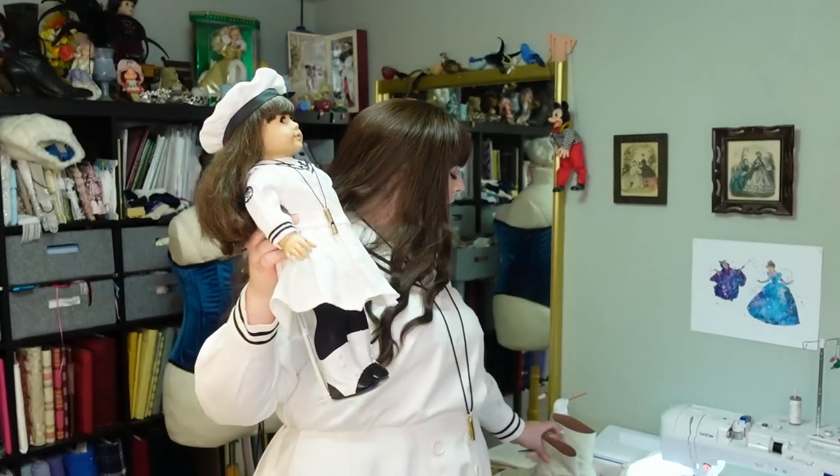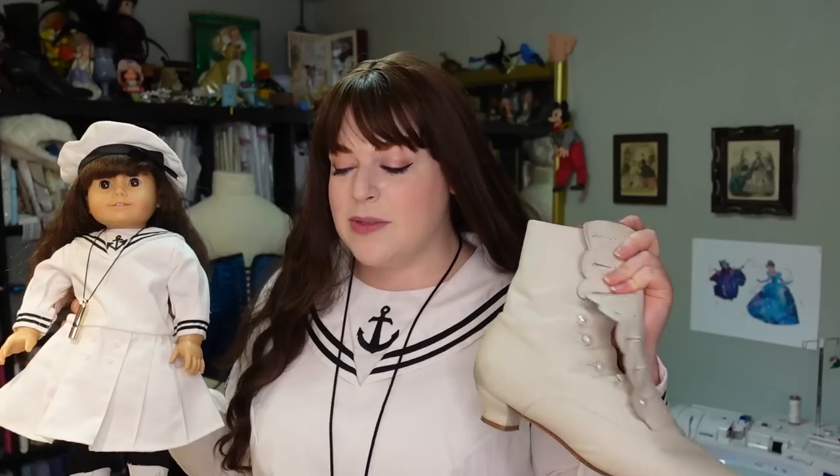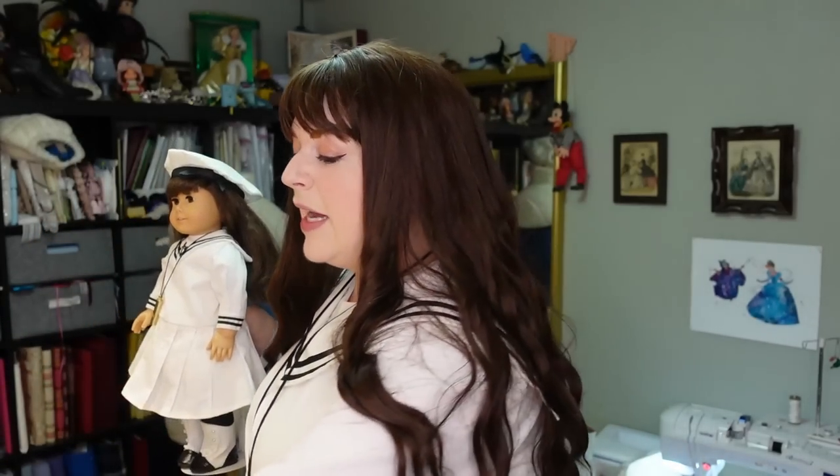The other thing is the shoes. Now, she has these gorgeous two-tone button boots. I unfortunately don't have anything like that. I do have ivory button boots, the Renoirs from American Duchess. They look like that. I, however, am not wearing them today because I am going to go to the beach, take pictures, and these are really nice shoes and I don't want to ruin them. So instead for today, I'm going to wear my Fantasma.